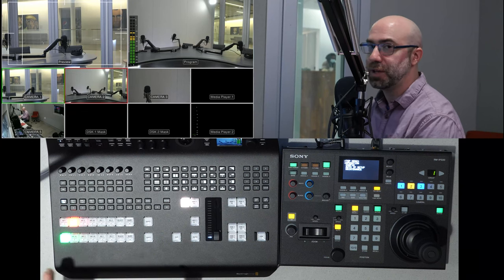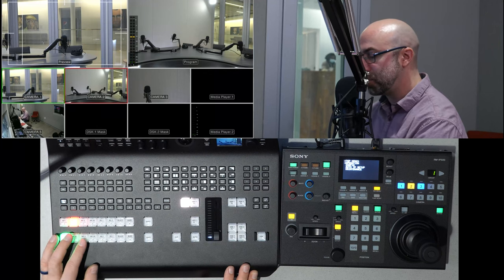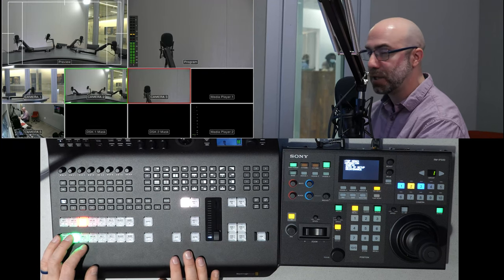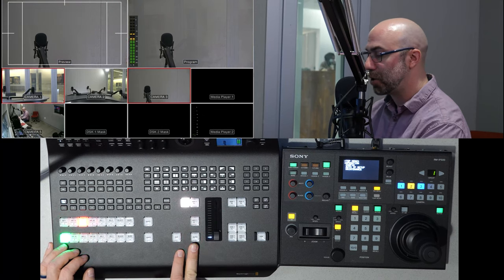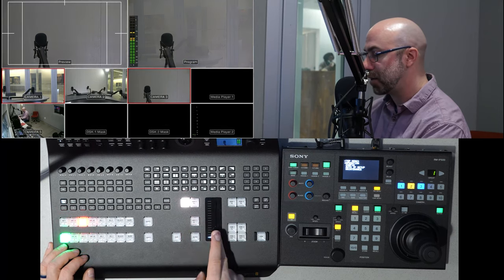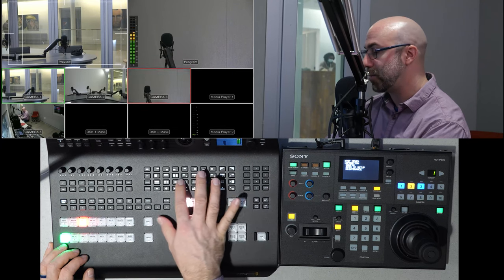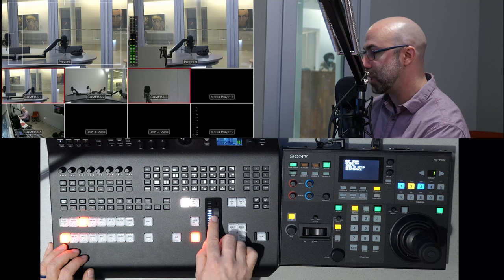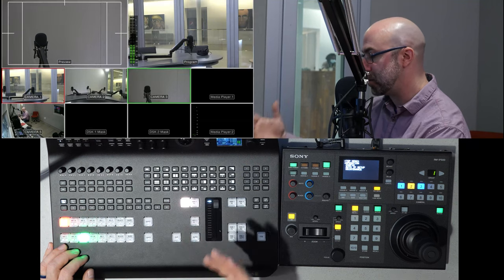So, you know, this is a pretty simple board, nothing complicated in here. You're just readying a take, taking it, readying a camera, take the camera. You also have transitions, so you can do the auto transition. You can use a slider. You can change your transition types. There's a whole graphical interface up here that shows you what that's gonna look like if you use one. Mix is the basic one right here, so just a dissolve.